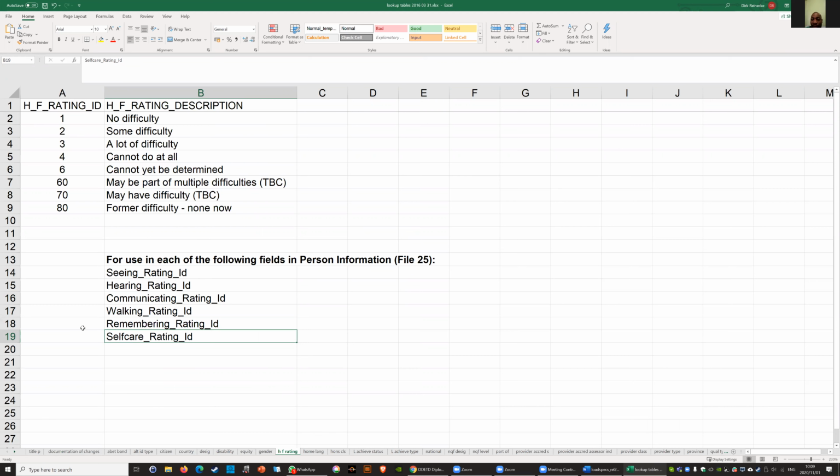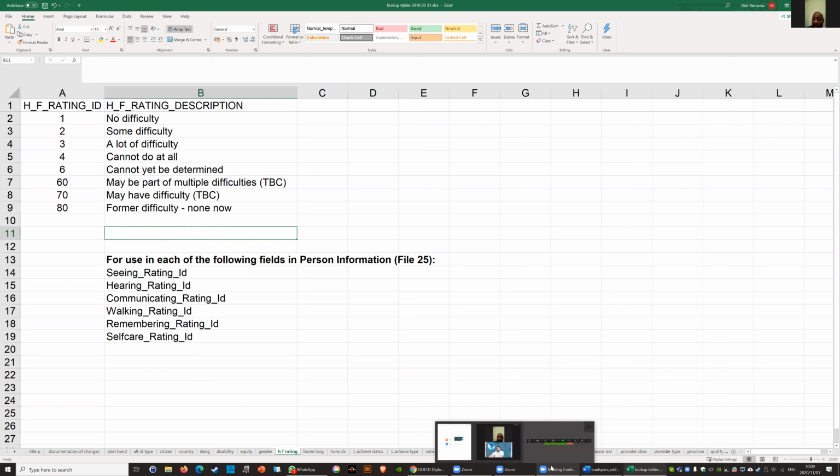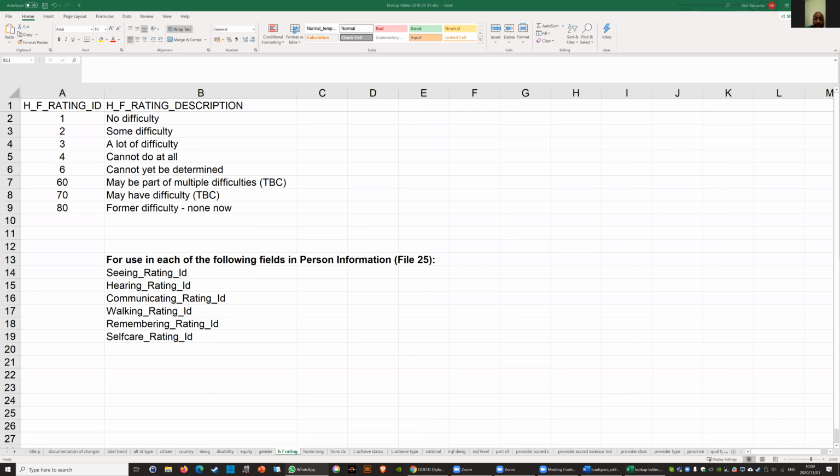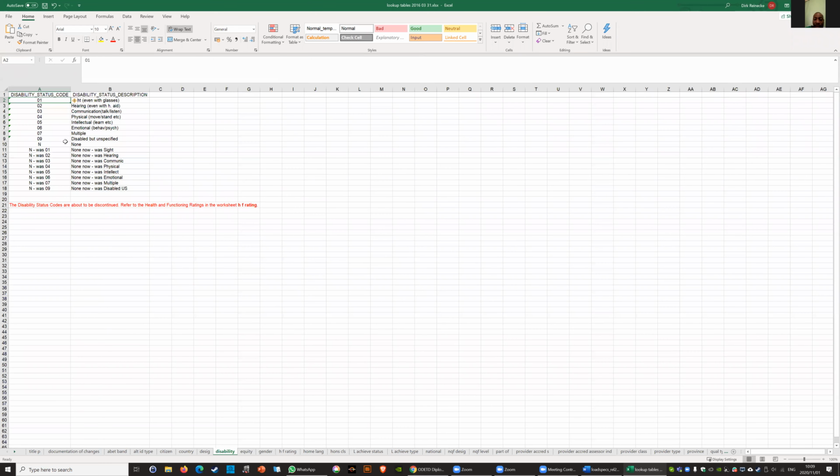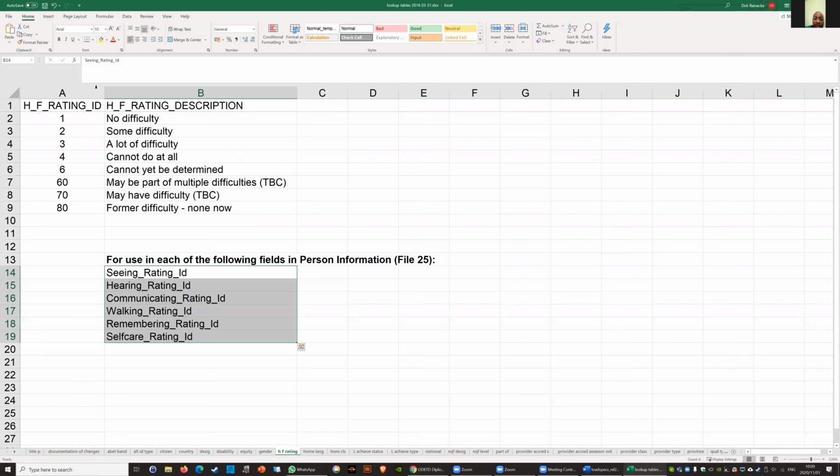Because the CETAs didn't really tell us that we needed to change it. We changed it last year already, but we found out about that on our own. So that's actually one of the things that you might want to take a look at in your own organization, because this information is similar to the disability status code, but this one is a lot more detailed.